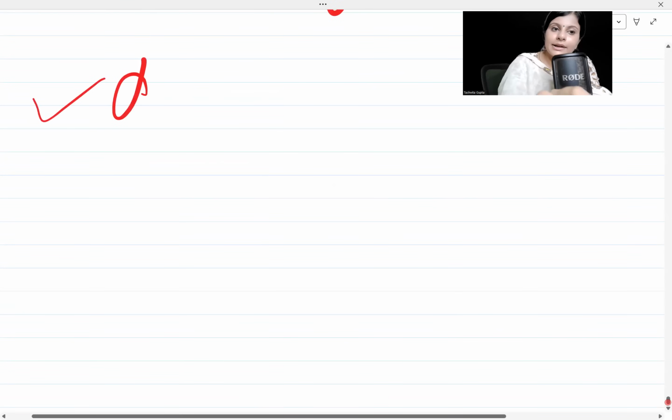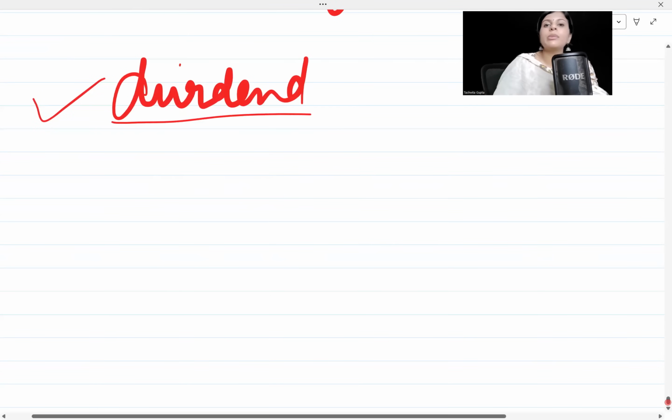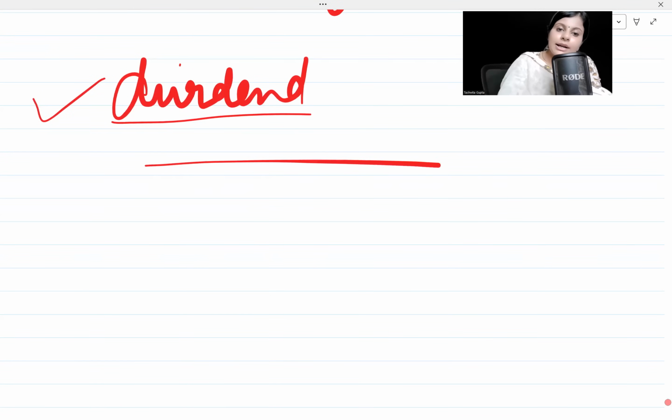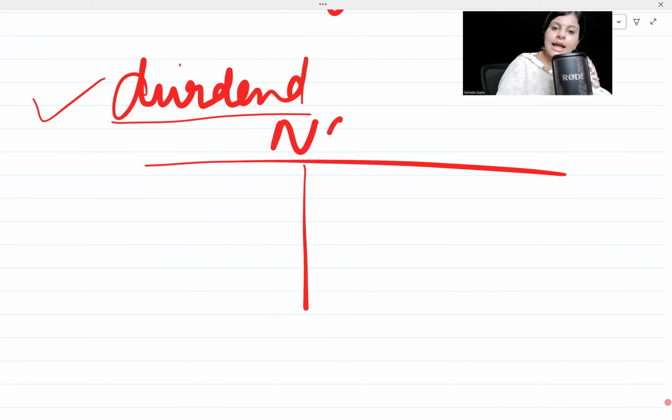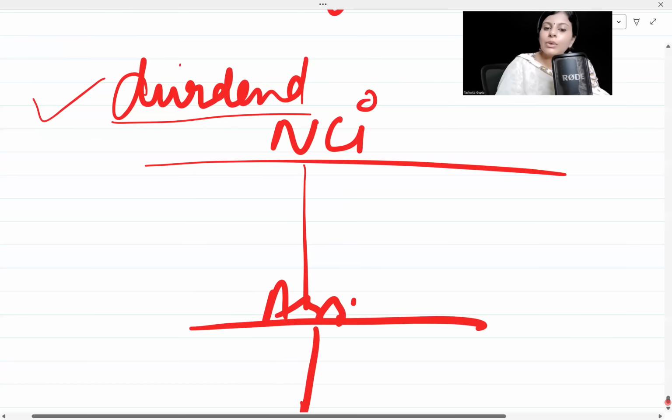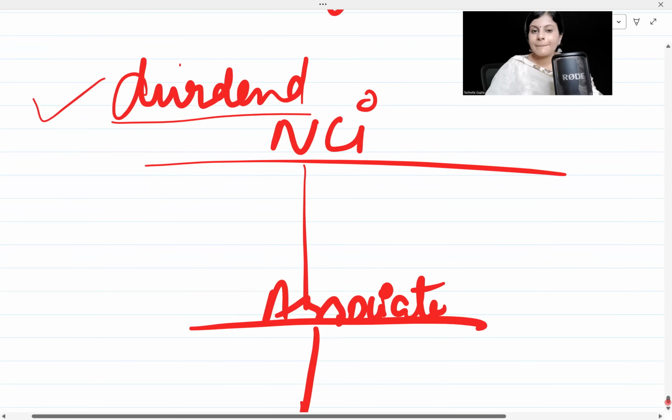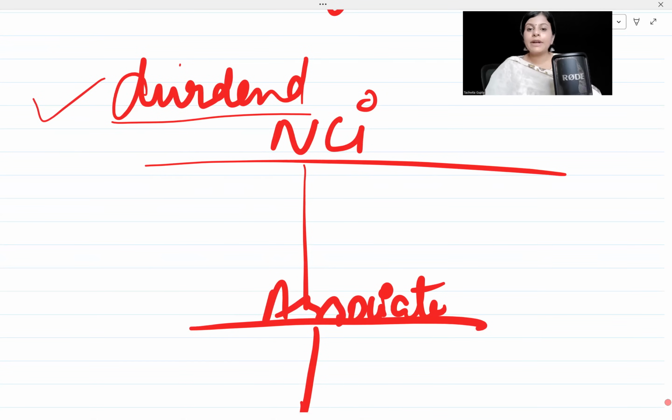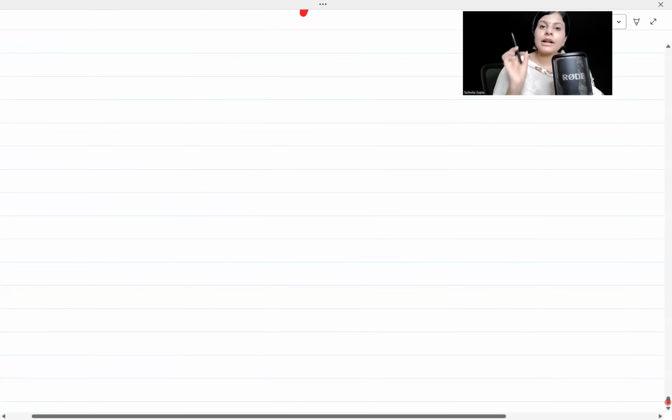And then if you want to calculate the dividend paid to NCI or dividend received from an associate, you need to make a T-shaped account of NCI and a T-shaped account of the associate to calculate whatever was the dividend paid or received from them. Right? And working capital movement. In operating activities, you also have working capital movement.